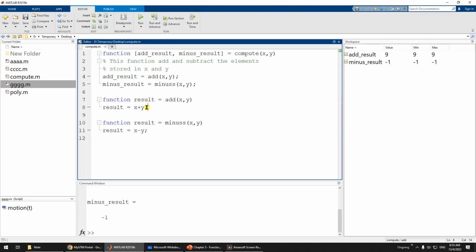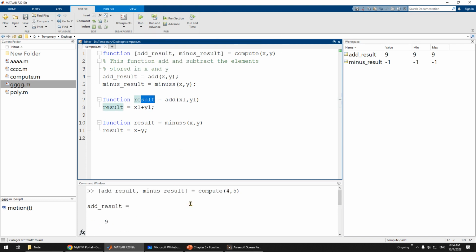For example, if you use x and y here, this one you can change to x1, y1, but make sure inside here is 1 and 1 also. If you run it, this one is x and y, this one is x1 and y1. It's not the same, and the output is also not the same.